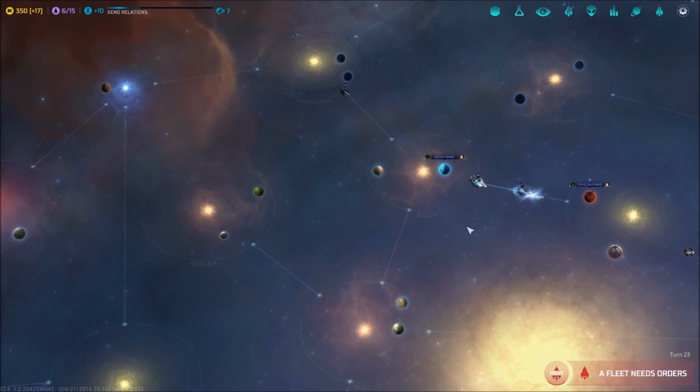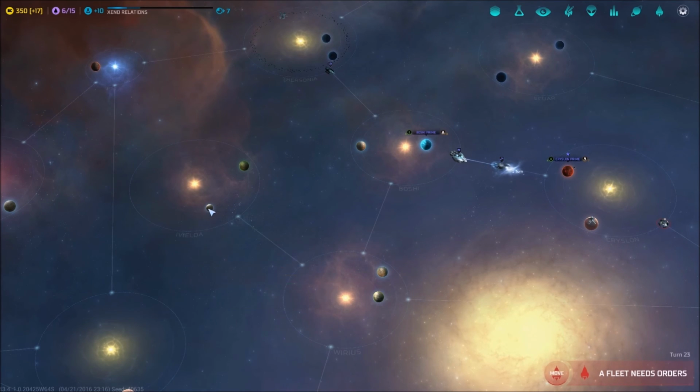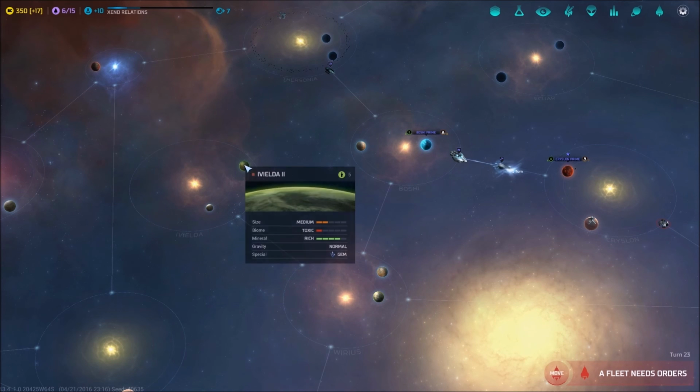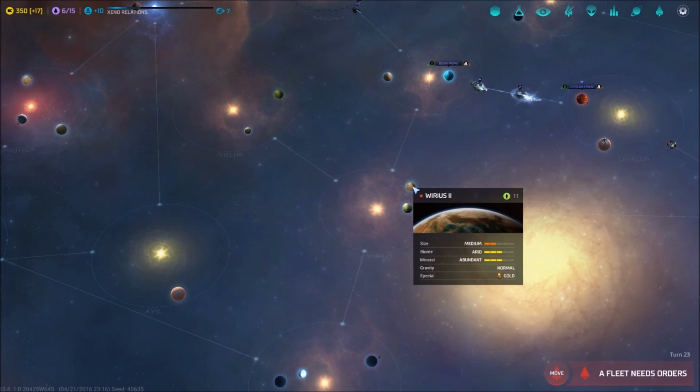All right, so this is decision time for the colony ship. I love these two planets. They are ultra rich and rich. So I need to secure those. And if I want them, then I probably want to secure this system too. So that would mean Virus 2.